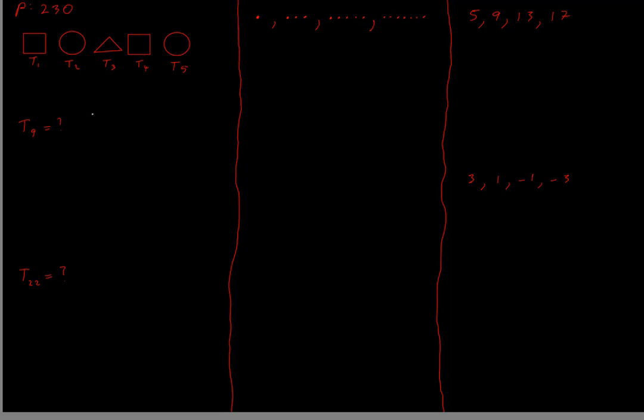Hello. Today we're going to continue our work in maths, and we're going to be looking at patterns. So the first type of pattern that we want to look at is one involving shapes. If I look at my situation here, I have a list of different shapes. I have a square, and then a circle, and then a triangle, and then a square and a circle again.